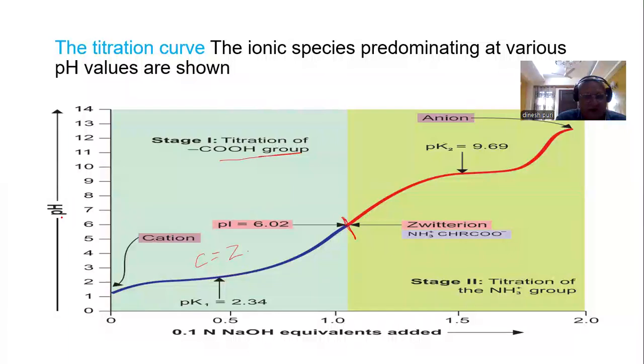We monitor the pH along the y-axis and addition of alkali on the x-axis. So midway through the titration, you see hardly any rise in the pH with addition of NaOH. So this is the flat zone, the buffering zone. Similarly, the second flat zone is the buffering zone. So in this zone, concentration of zwitter ion is nearly equal to concentration of the anionic form. All right.